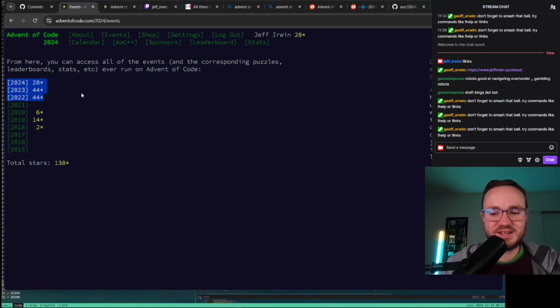And I think there's a puzzle design aspect, so they have to learn how to write the questions clearly. And I don't know. I haven't looked at 2015. Maybe they weren't perfect back then. But in the years that I've done this, every problem, even if I couldn't solve it, I at least understood the question.